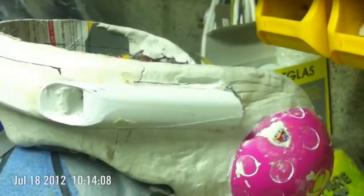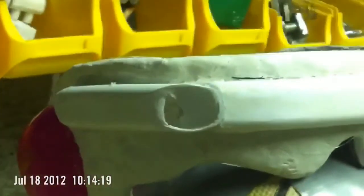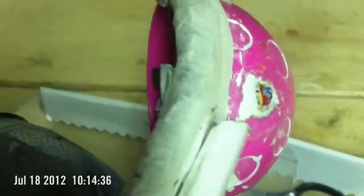Okay, so what we've done here is added some more putty along with some electrical conduit just to bring up the profile of the front of the glasses, so I will be able to install my LEDs and switches and so on and so forth onto it. I'll just give you an idea from the top there as to how proud it brings it from the putty. So we'll see how it goes.